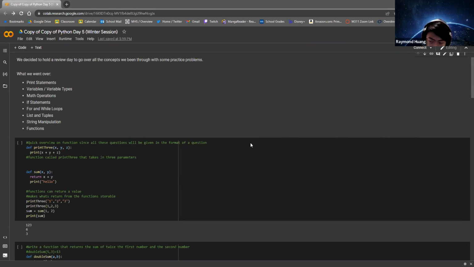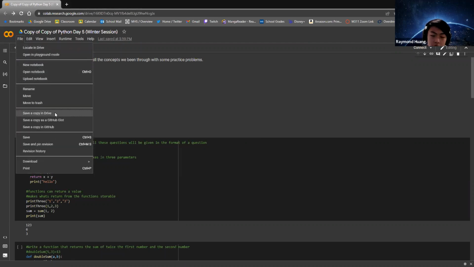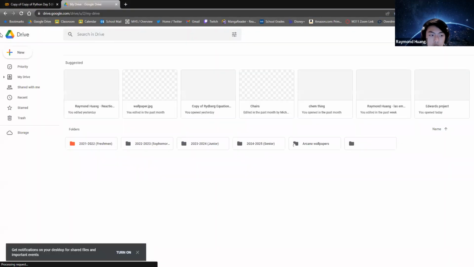This is the Google Collab. So you open the link and go to File, save a copy in Drive so you can edit it yourself. And if you don't have Collab, if it doesn't show up, just go to the Drive.